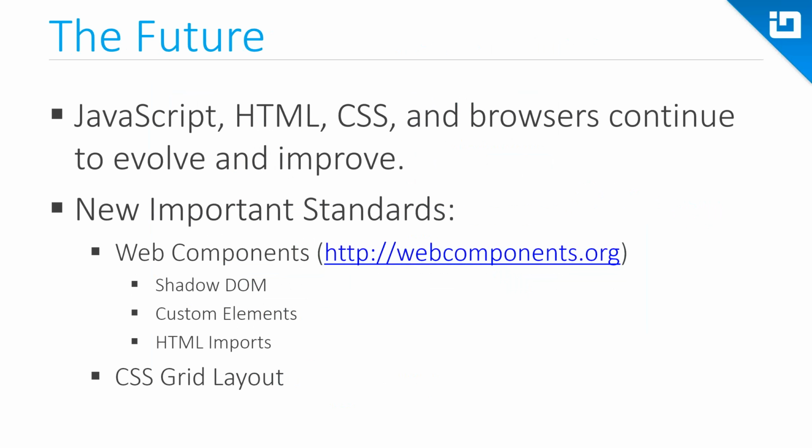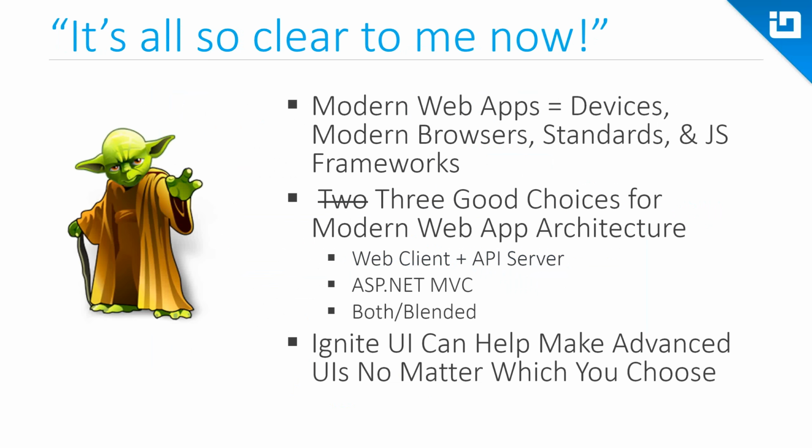And CSS grid layout is another important one because layout on the web can be something of a difficulty, especially if you're coming from something like WPF or even Windows Forms where layout is kind of a non-issue. You have to really think about it with the web. It's just the way it is right now, but grid layout is going to give you that more familiar two-dimensional grid approach. So keep an eye on that one, and we will too.